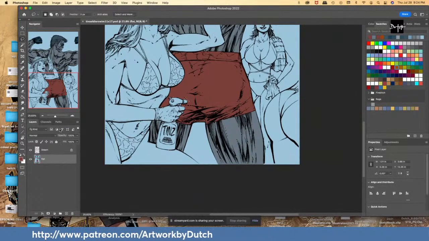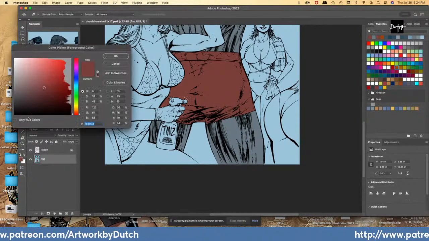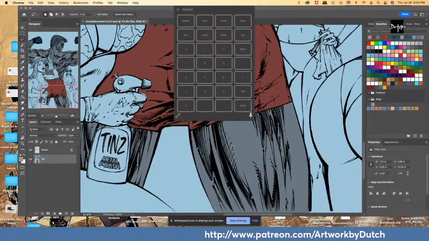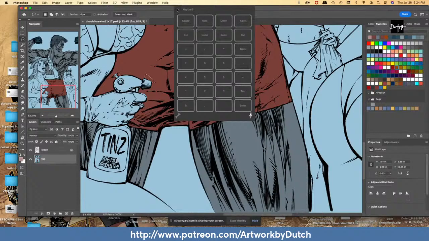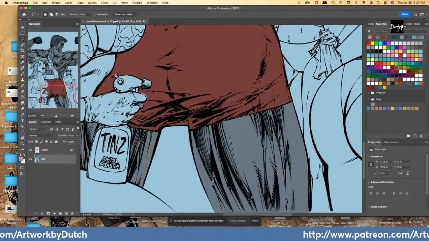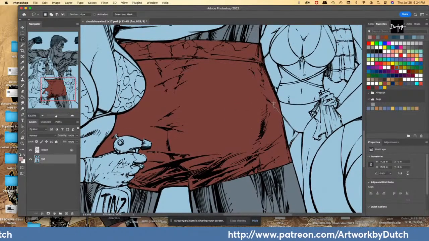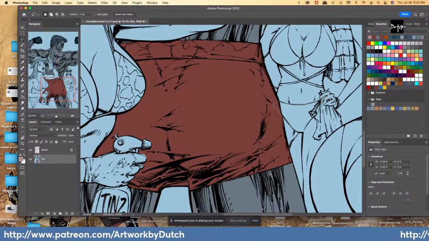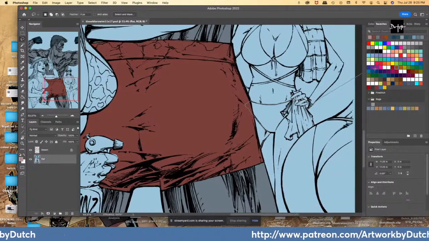Okay, so tackle the lady in the back. So I'm just using one continuous line, cutting through. And I'm still just making one big selection here.